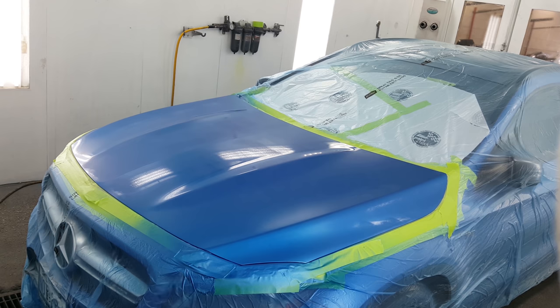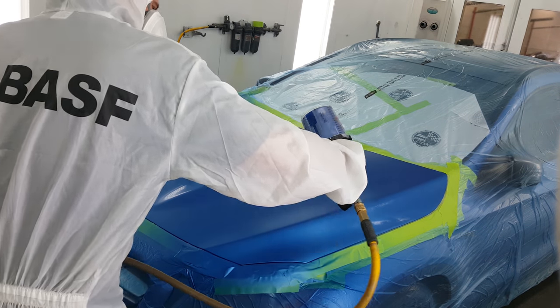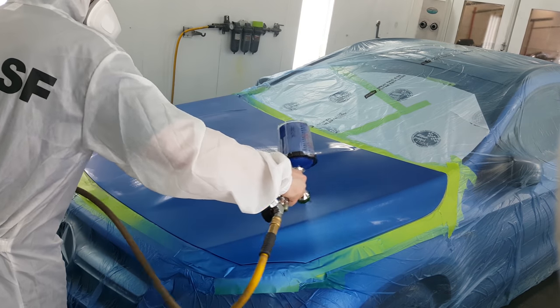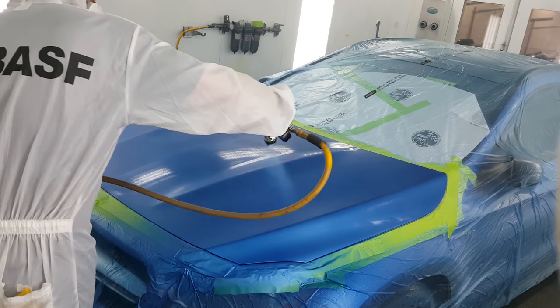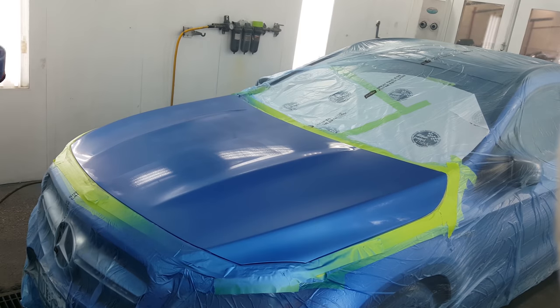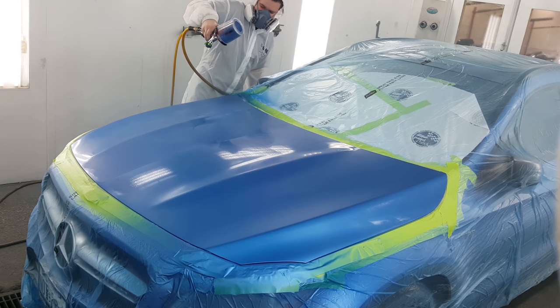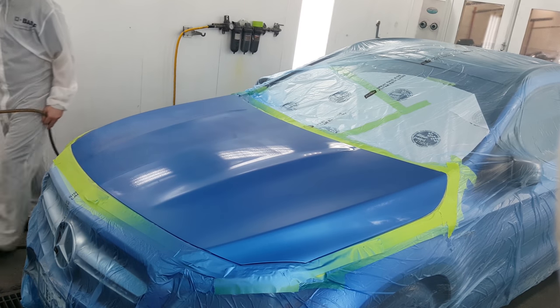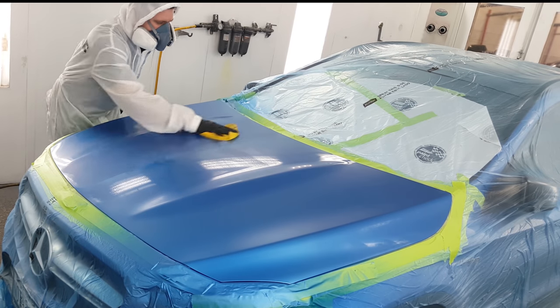We're gonna get coverage on this and then put on an effect coat. Silvers can be a little trickier, especially blending them across hoods — the way the metallics tend to lie, gravity works against you a little differently. Blending could have been easier using an orientation coat, like a wet bed — you'd be blending into a wet surface. But typically I don't feel like I need that, especially in a color like this which is generally pretty easy to blend out, and we'll see the results in just a few minutes.